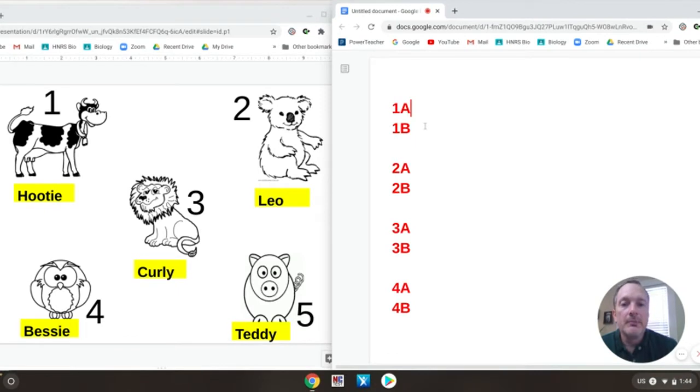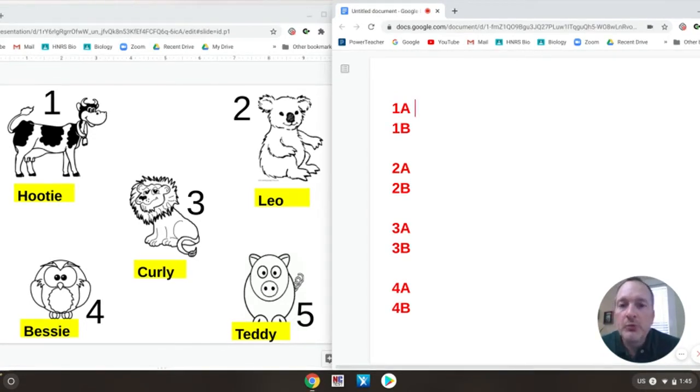You're telling them by having them use your key. So when I start these keys, the first thing that I do is look at the animals that I've got to work with, and I try to find characteristics. Characteristics like claws and hair and noses and ears and tails and all that stuff. Try to look for similarities and differences. And what you're looking for to start your key is some way to divide that group of animals pretty much in half. Now, it's going to be impossible to do that perfectly because there are 5 animals on this page, and that doesn't divide by 2. But we could divide it up where 2 are in one group and the other 3 are in another group.